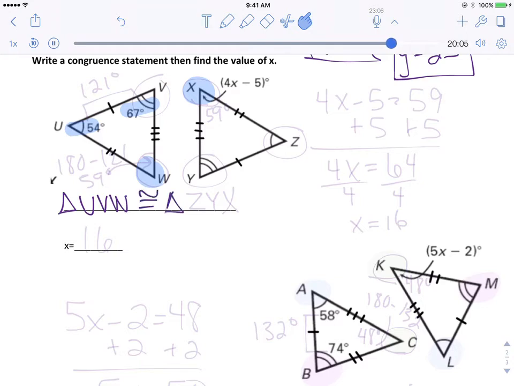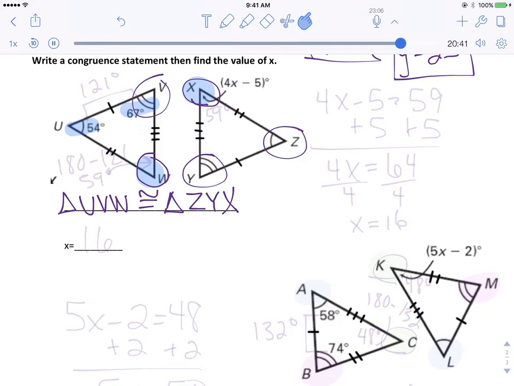All right, so we're going to go to angle Z because that has the single line. So Z and U are congruent to each other. And then we move to V, which has the double line. So then we're going to say Y because those might match up to each other. And then W is where we didn't have any markings along with X. So that means X is going to be our last statement. So again, I'm looking for X. So in order to find that, we first need to find the value of angle W.